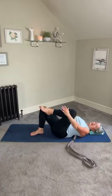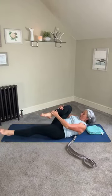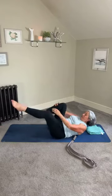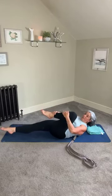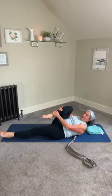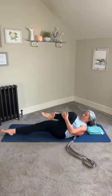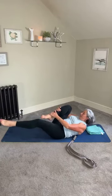Back to single leg stretch, so hold it underneath, pressing that leg away. Release and change. Taking your time. Remember, you can have your head down onto the floor, working to extend through that leg, keeping the ankle close. And again.